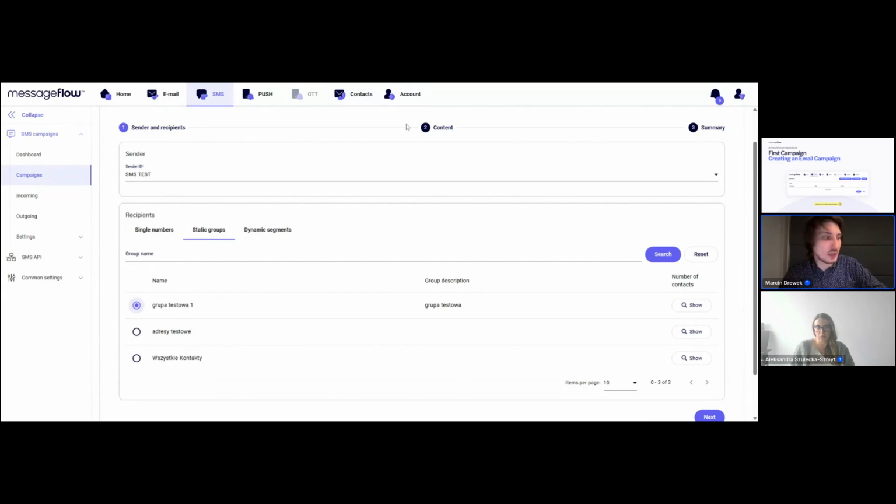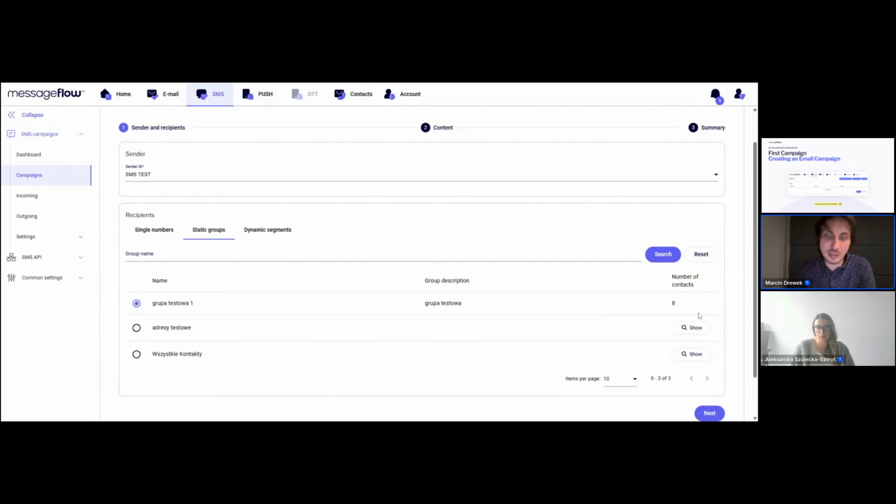The difference might be that if we provide, for example, 100 contacts and only 50 of them contain a telephone number, you're going to see that the number of contacts is 50, because only 50 of the contacts allow us to send that specific type of data.